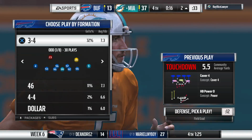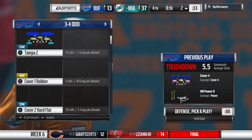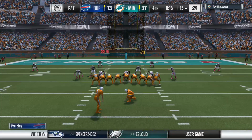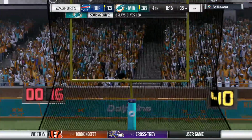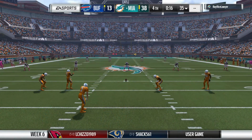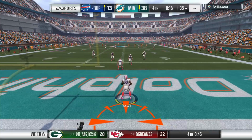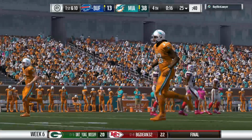And we all know he would love to get to that record and even beyond it, but he doesn't need to in order to impress in this one, does he? What a performance. What an absolute great game that he's had here in this one. Franks to add the PAT. And he's been a busy man, 5 for 5 now as he knocks another one through to extend the lead. Franks now on to kick it away after the touchdown, and they will not get a chance to return this one as it's through the end zone for a touchback.